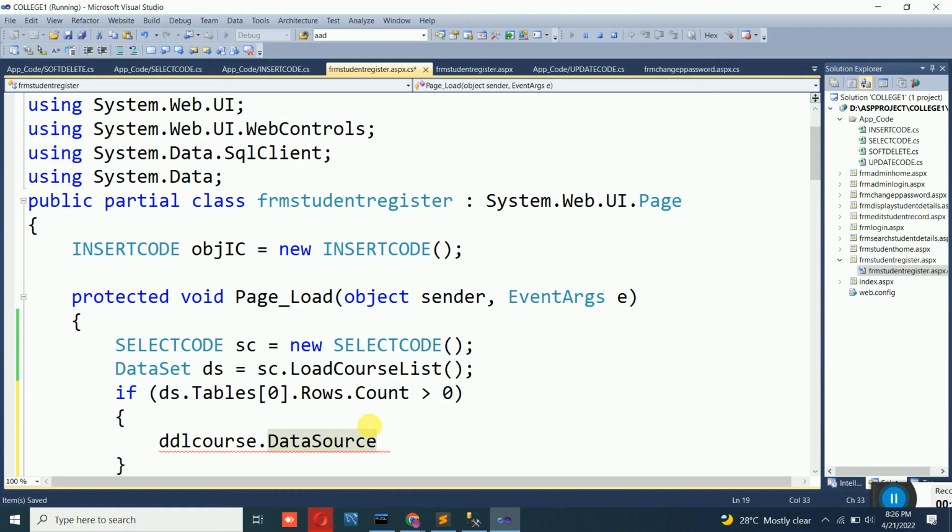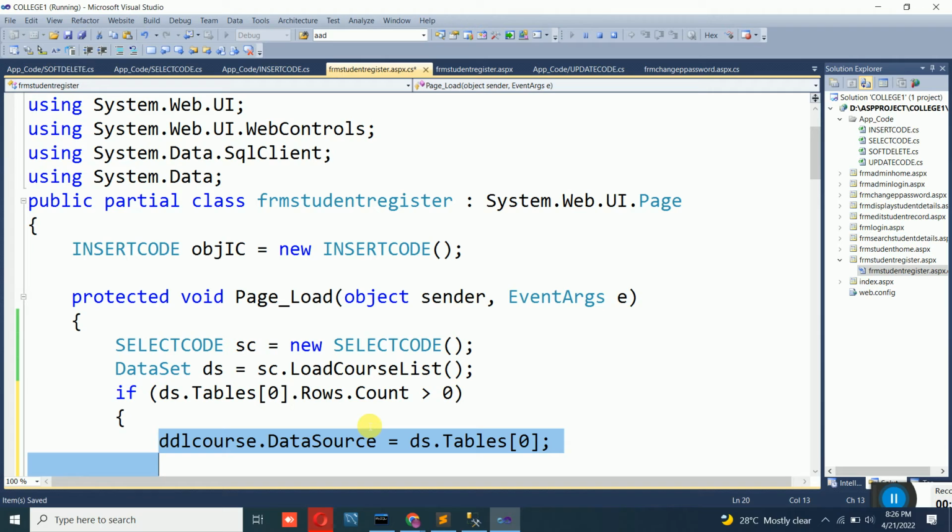Similarly, we have data source equal to ds dot tables of 0, semicolon. But the problem is that we have to set the id separately, and the value separately.